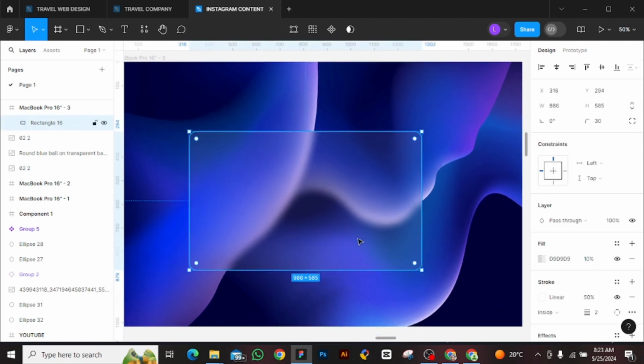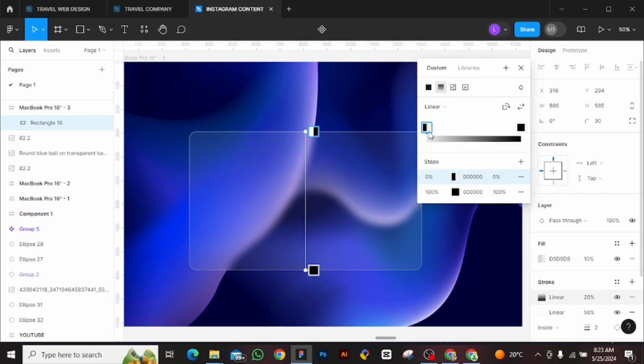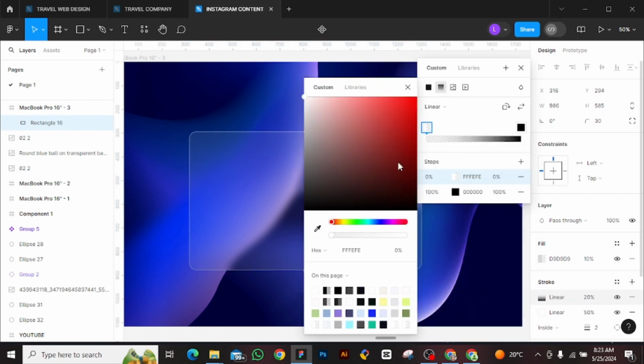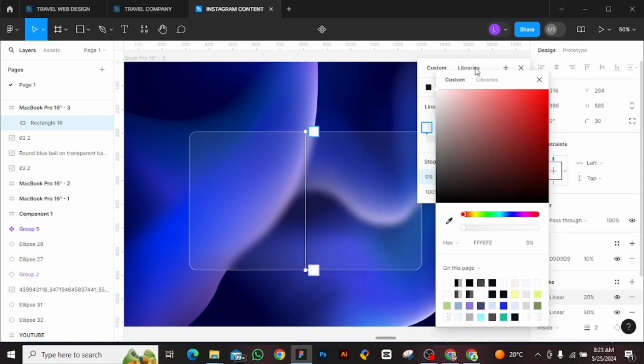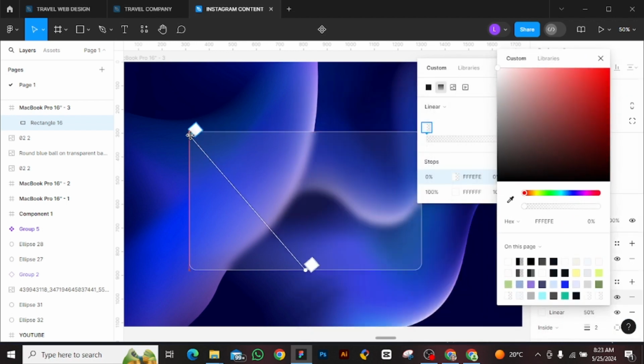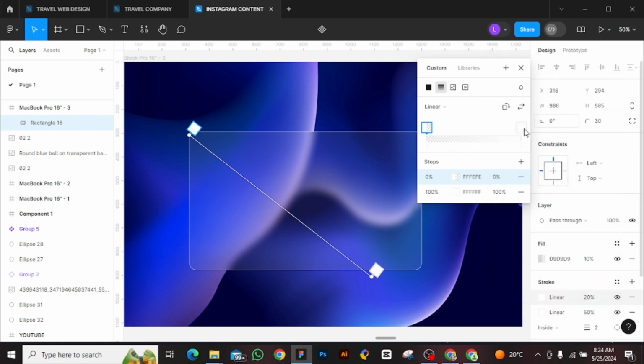To make it more visible, I need to add stroke 1. Again, I duplicate it, doing the same thing, choose linear, change the color, and one thing I need to do, because see, I'm going to change the direction of it according to the light of my background to make it more beautiful, so it looks similar according to the light. I'm going to change the direction of it. I am going to reverse this.